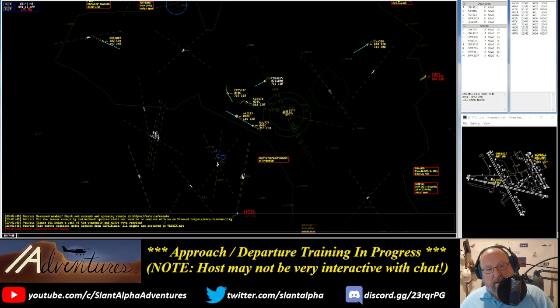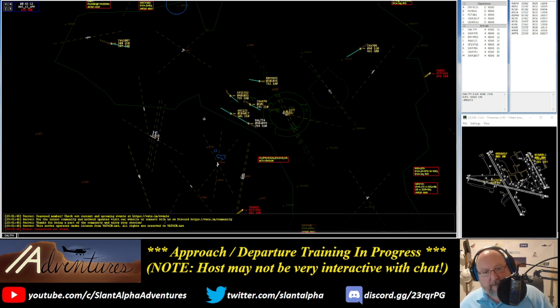Wisconsin 123, descend and maintain 2000. 2000, Wisconsin 123. Delta 774, descend and maintain 3000. 3000, Delta 774. Wisconsin 123, turn right heading 010. 010, Wisconsin 123.